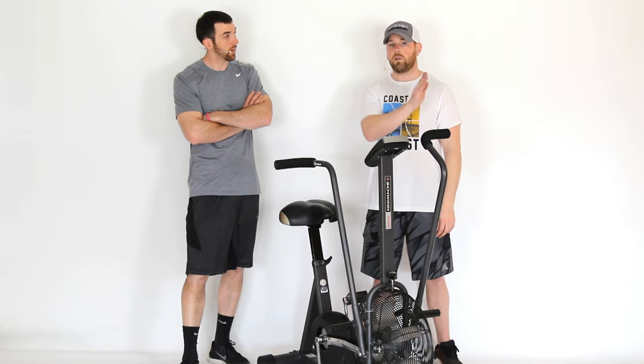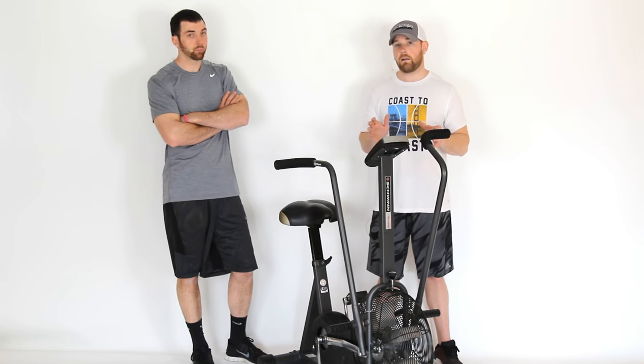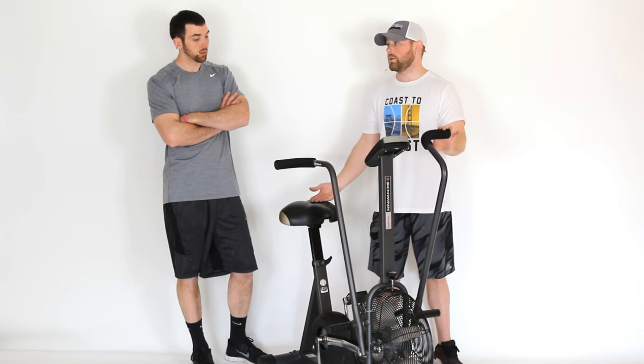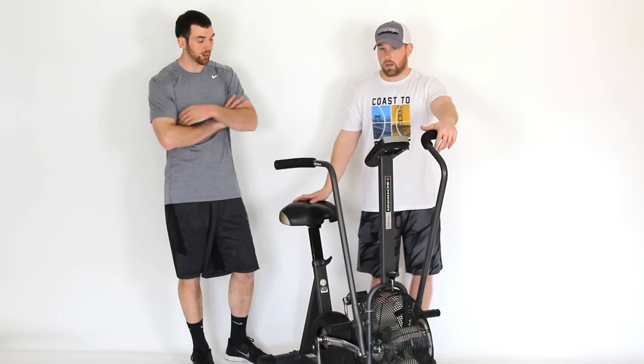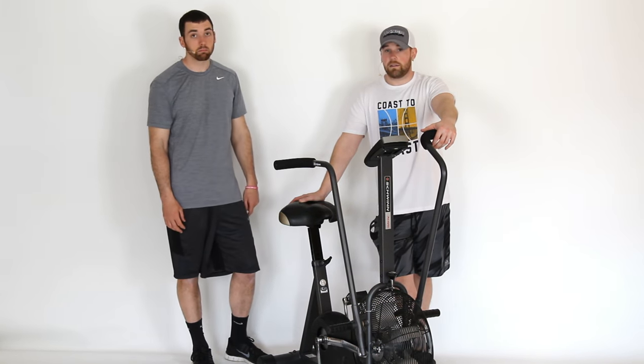Pretty much, if you look at the different models, there's more features and adjustments per every model. And it's typically more solid material they're using to build them. You know, I don't think those prices are that bad. If you look at like a new step bike, it's kind of the same concept. That's a few grand, yeah. A couple thousand.